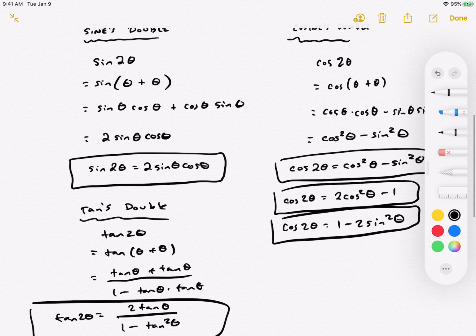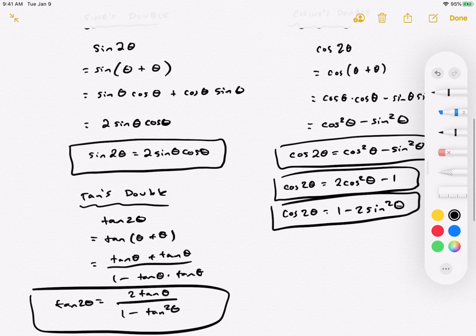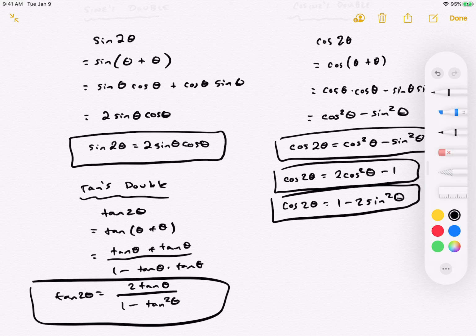Okay, so that concludes a quick little video here on all the different double angle identities. One thing to keep in mind is there are 3 variants there for cosine. In the next part of the video, we'll start to see how all this stuff becomes extremely useful when we're working with equations, inverses, or maybe other identities.